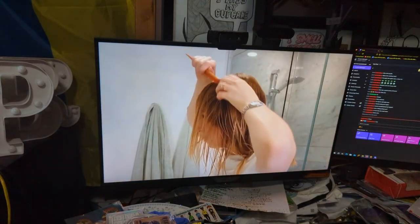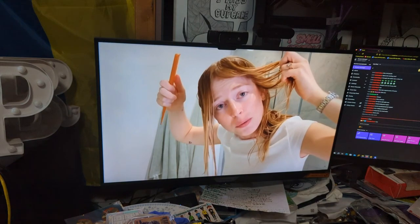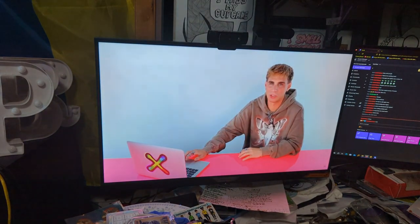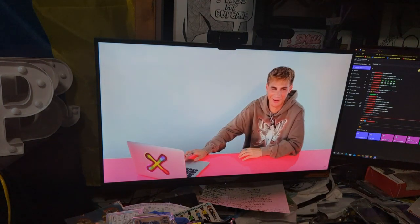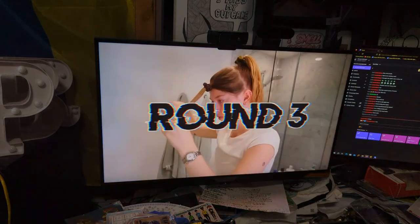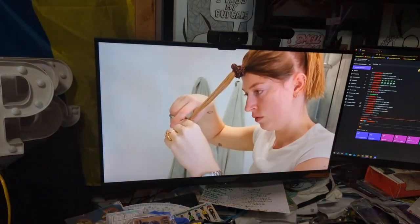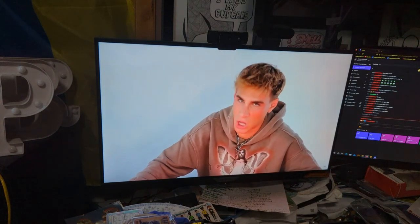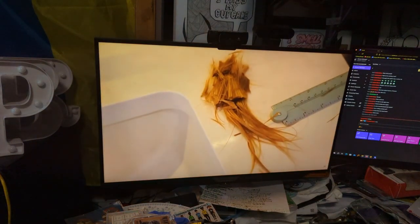JK, I think I want to do it one more time. I feel like I cut a little bit more off the back than the front, so let's just trim it one more time. She's going for round 3. Oh, 2 wasn't enough? We're really gonna test our luck today? Round 3. Stop there. We're done. Put the scissors down, call it a day. We're done. That's a lot of hair.